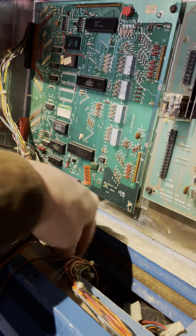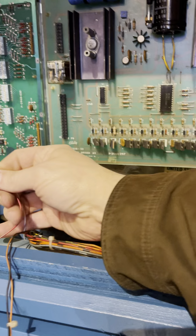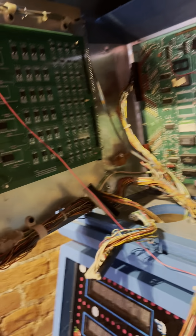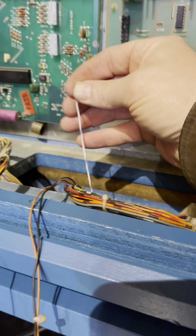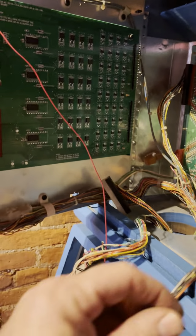And then there's this right here, single wire, and it's just wire nutted to this. Now that's kind of a hack we had to do because of this new lamp driver board that's needed to drive the LED bulbs. The original Bally lamp driver would not drive LED bulbs. So you're just going to find this white and brown wire, and you're going to use that wire nut to wire nut it to this one that goes to the lamp driver board here. I'll just put the wire nut in the bag with the bolts and stuff. All right, let me set this down again.